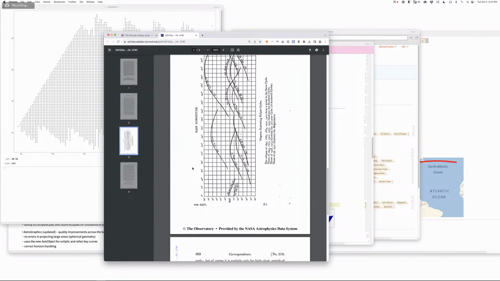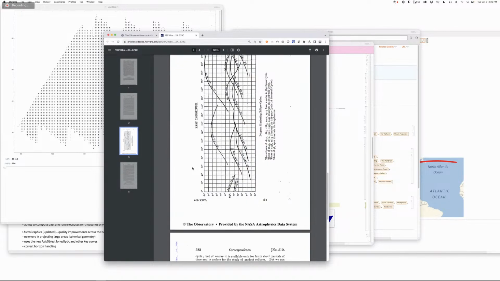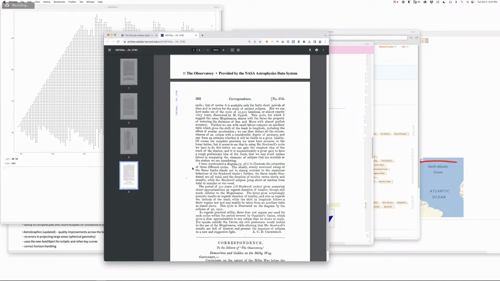Okay, that's tracks on the Earth's surface. The cycle for which I suggest the name Megalosaurus. I guess dinosaurs were known at that time, so maybe there wasn't yet a Megalosaurus.